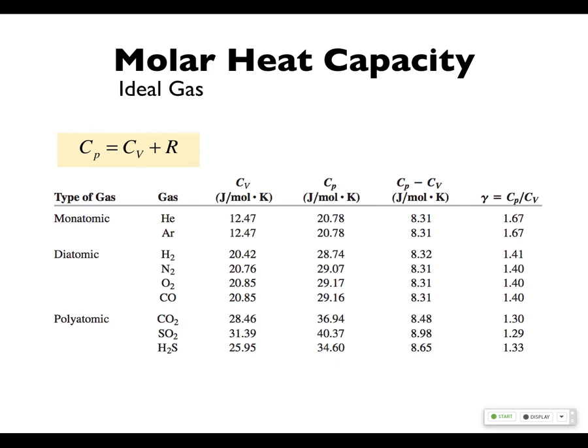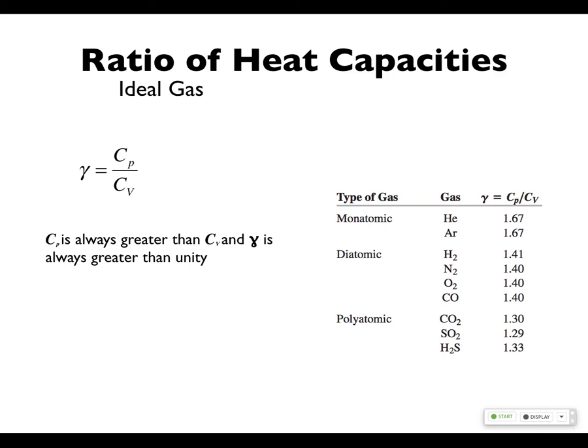The other thing we do with these heat capacities is we use this ratio, and we call it gamma. It's basically like a squiggly thing. We know because this is this plus 8.3, Cp is always greater than Cv. So what does that tell us about gamma? If this is always bigger than this, what kind of fraction is this? It's improper, which means this value is always greater than 1. So gamma is always, always, always greater than 1. Here are some various gammas. For monatomic gas, we have 1.67. For diatomic gas, it's 1.4. And for polyatomic gas, it's around 1.3.